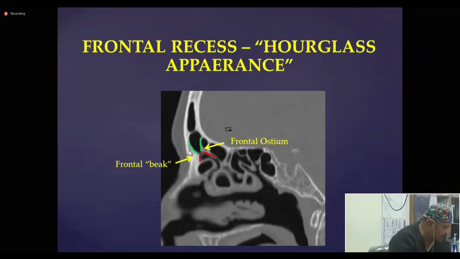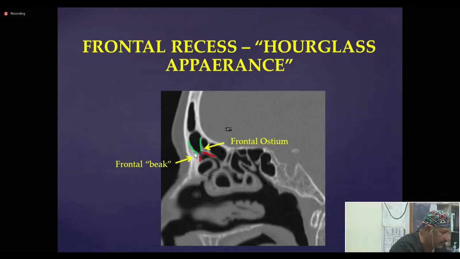Like in this, this is the beak. That is the biggest obstacle. The cell which is inserted on the beak. The beak forms the anterior wall of the frontal sinus as well as the floor, and behind it is the skull base. So this is the agger nasi, which is almost always present on the anterior wall, inferiorly on the beak itself, and posteriorly are the bulla, suprabullar cell, and other variations which are inserted on the posterior wall.